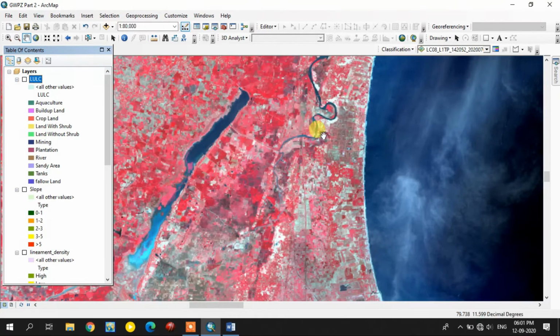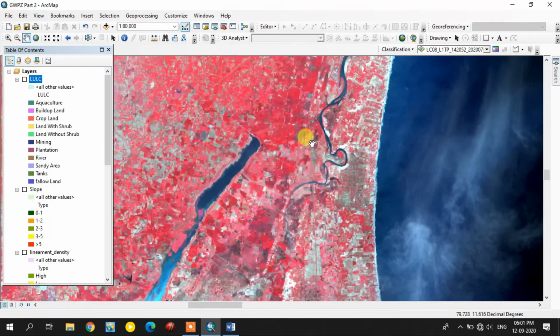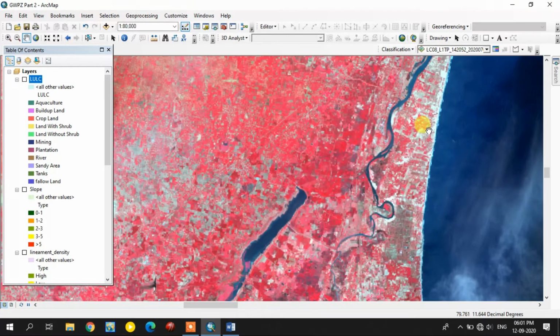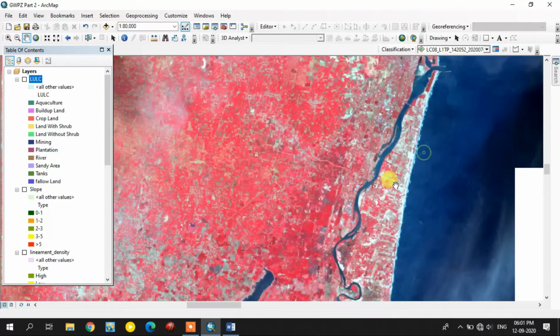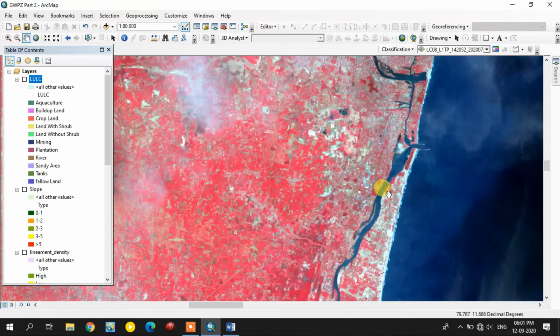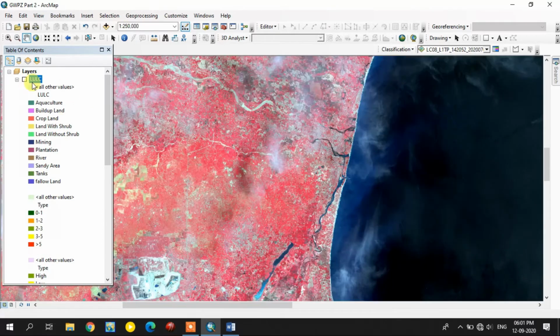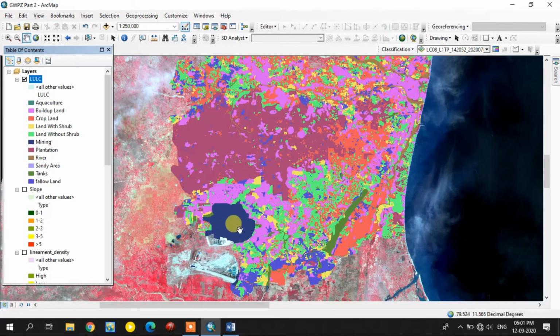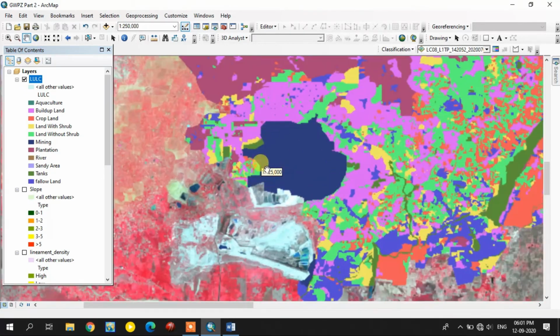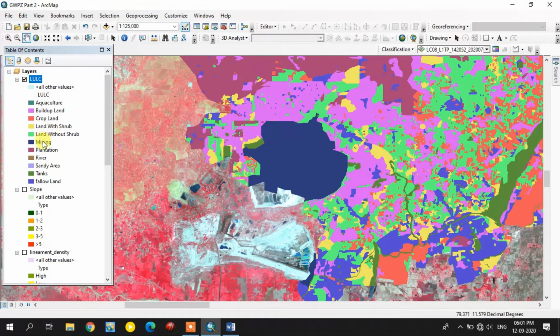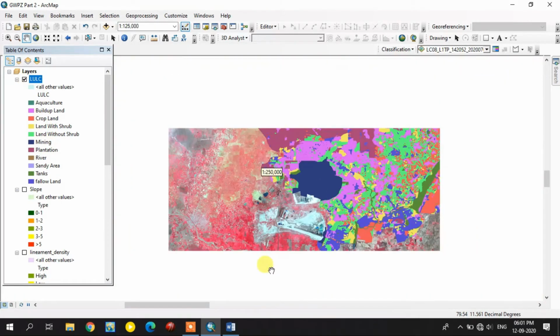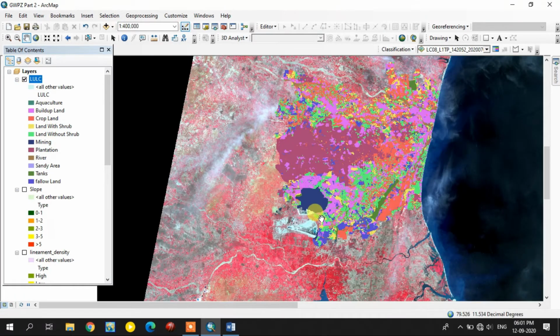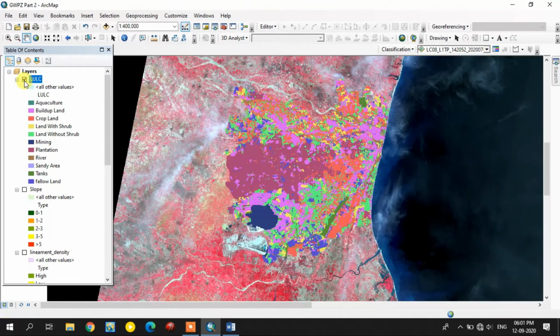Sorry, sandy area and land without scrub. This is the river. Then this is the mining area. So it is classified based on NRSC, National Remote Sensing Centre, India.